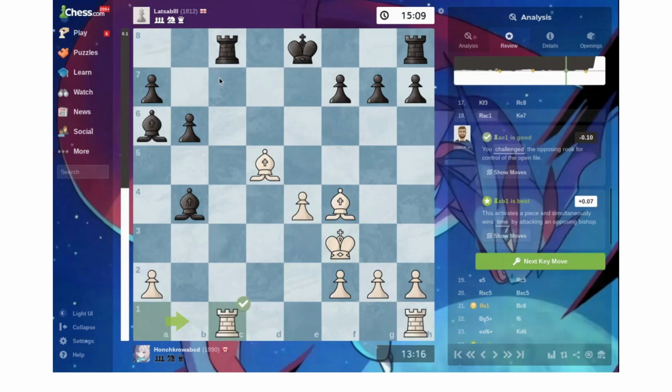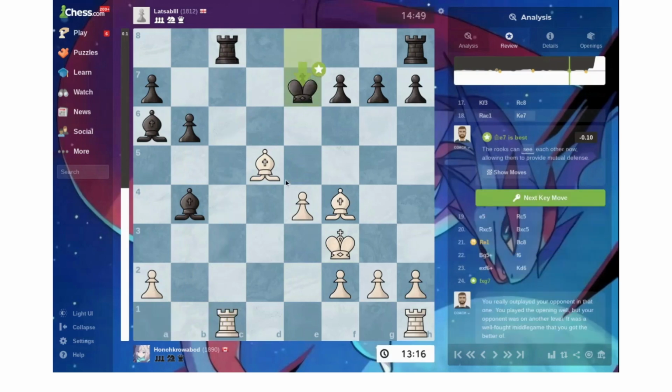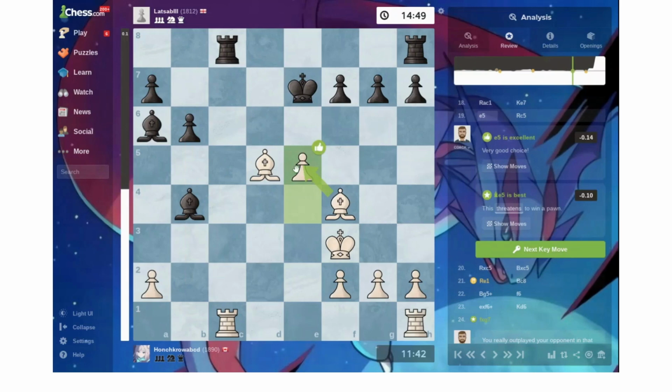So I play rook c1. Apparently b1 would have been better to attack his bishop, but I kind of wanted to stare down the rooks, maybe trade them. Then he bomb clouds me back. Not really a bomb cloud, as I was saying. So anyways, I played this.